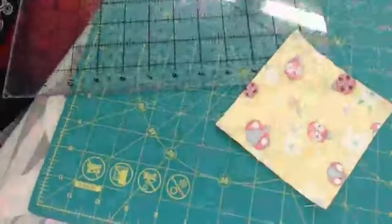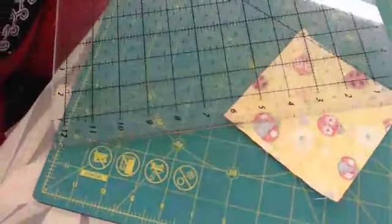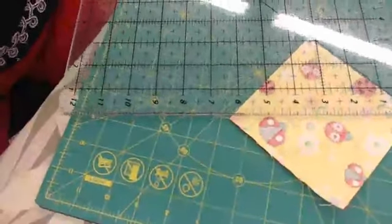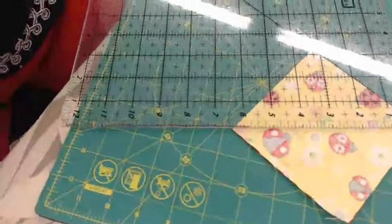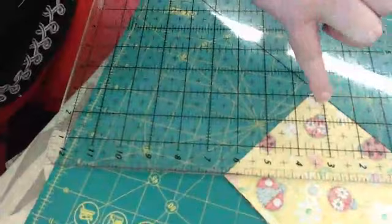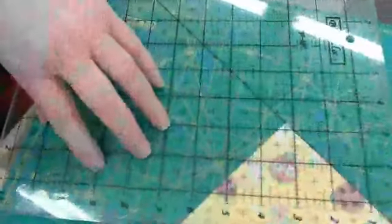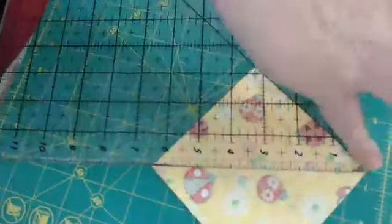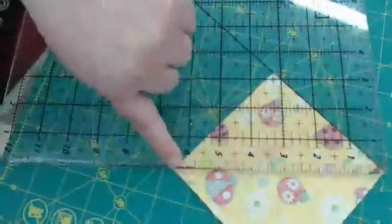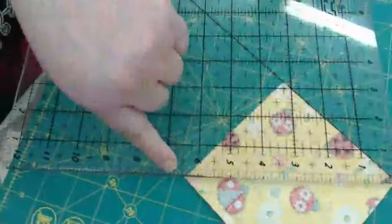So your fabric is here. You're going to put your ruler on. Once again, I'm talking about my really good slip knot rulers. And you can see this 45-degree line that's right here. That is on the edge. Okay. I got the point at the top, that line on the edge, and a point at the bottom here. So I know I'll be cutting right down the center, and then I'll be doing the same thing going the other way.